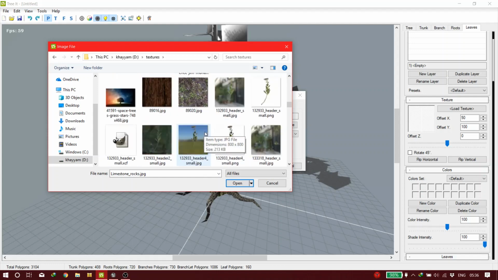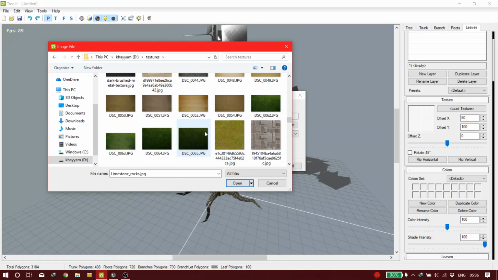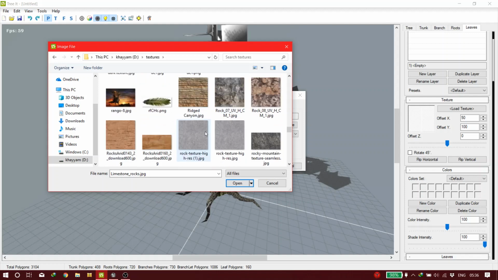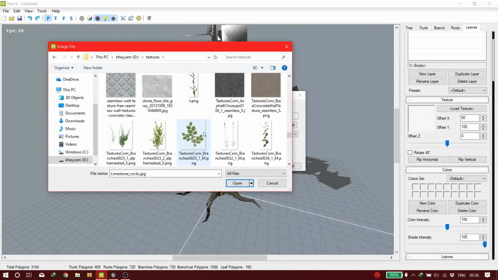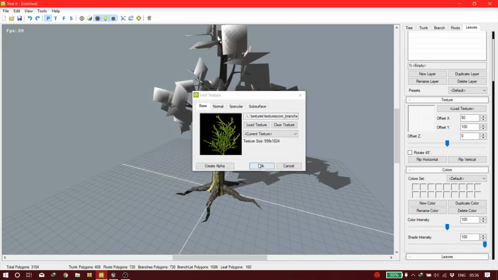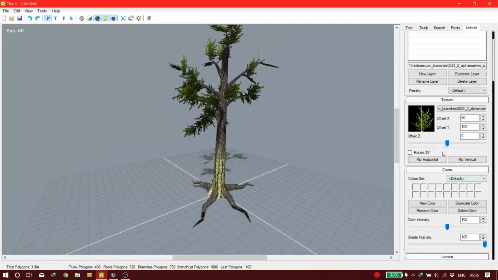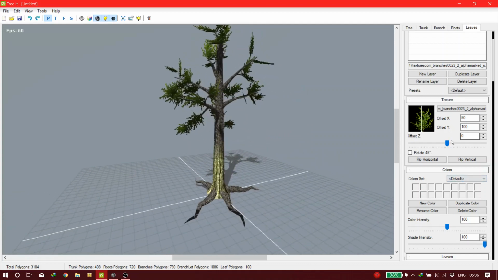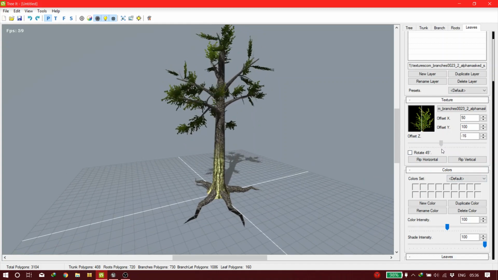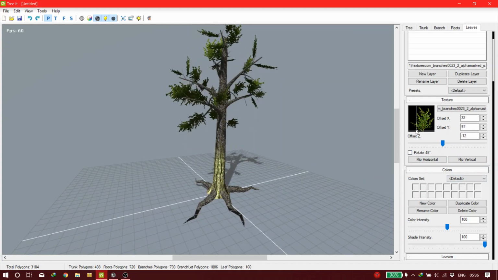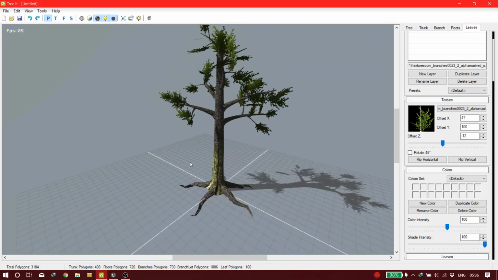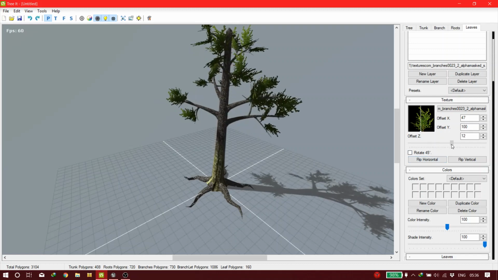So we don't have any ready textures. I have the actual texture, but without any map. Let's just use this one. It's not that bad. You can control the position from here. You can work with them to get your favorite result.